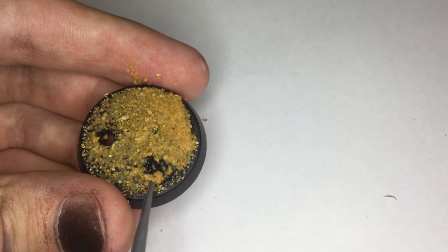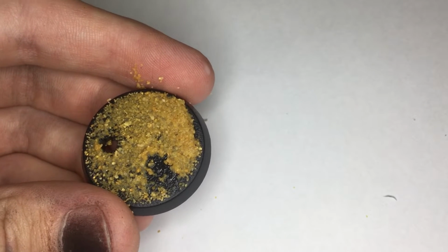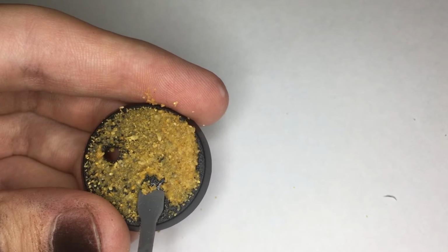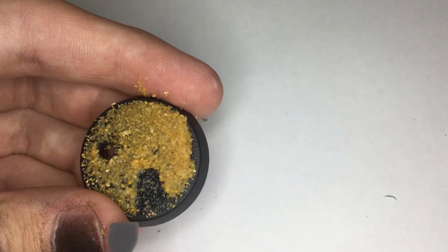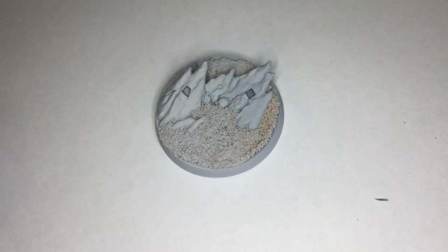Once that's done, I'm making a space for the other boot of this miniature. Now that's pretty simple, so after that, I'm just going to use the big one just to get all the little bits of sand, just to make sure it'll work really well with the plastic glue.